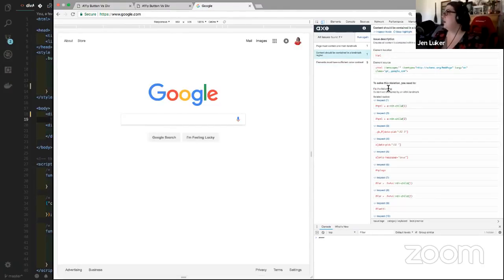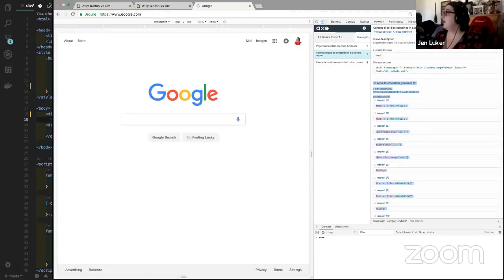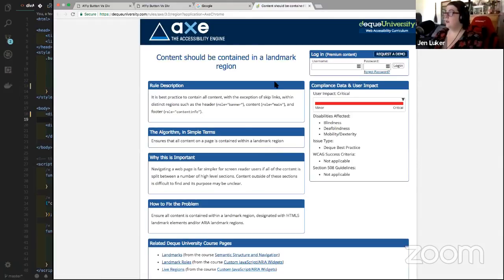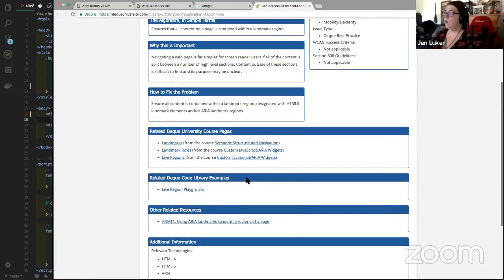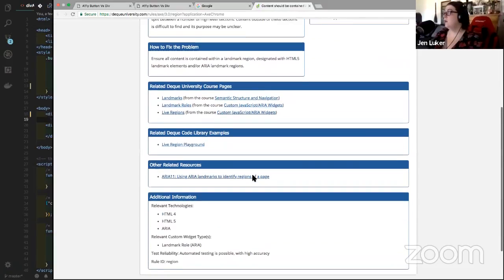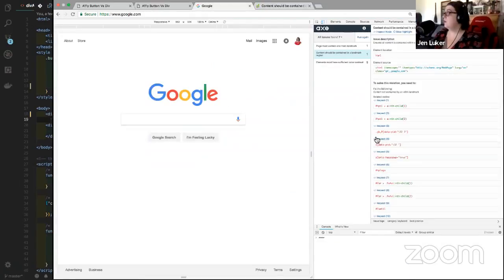But it also gives you a lot more information. It shows you where this element is, and it gives you options for how you can solve this violation. And it even gives you an impact rating and a learn more button that will take you into the application and explain what this feature is and what you need to do to update it, and then why it's important. So it does in fact give you a lot more information regarding those different features.